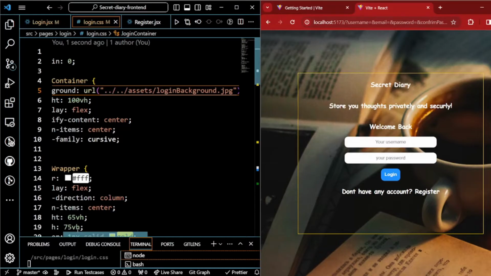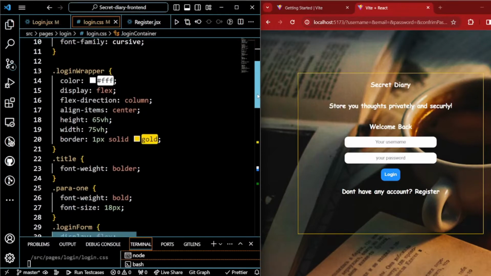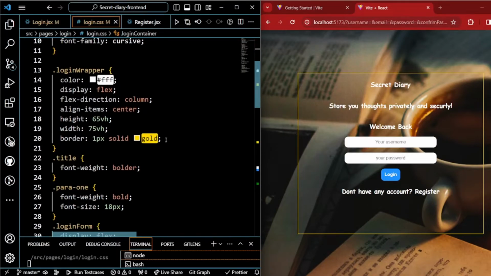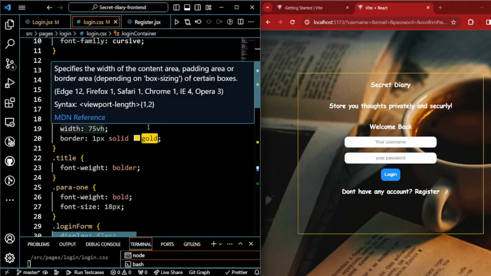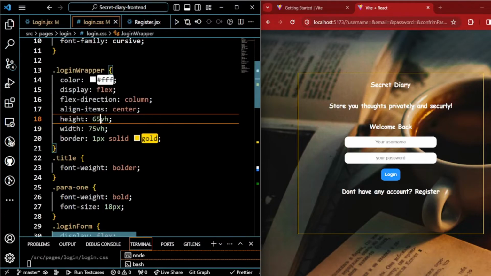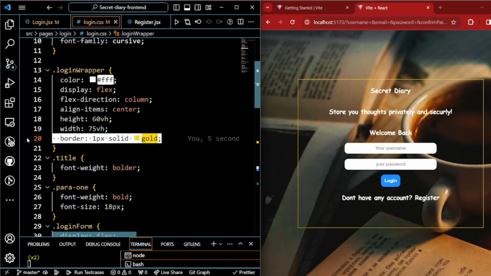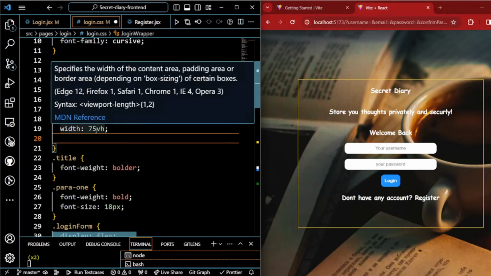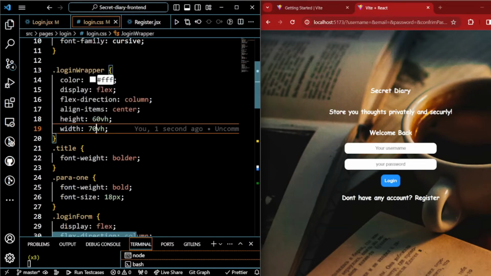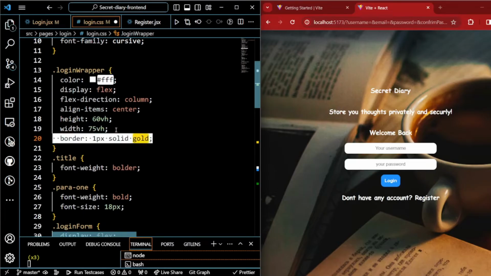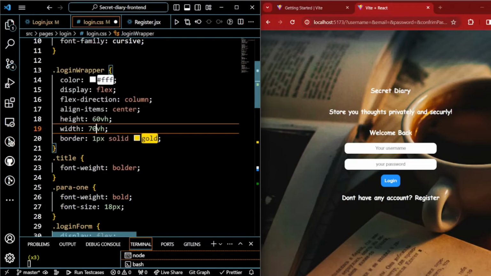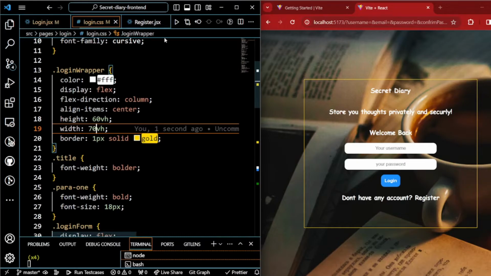Just remove the border. The container size of 60 will work also. Yeah, see, 60 is fine. Okay, let it be 60. And the width, let's make it 70. Yeah, it's nice. I don't want to waste the space here, that's why I'm doing this.